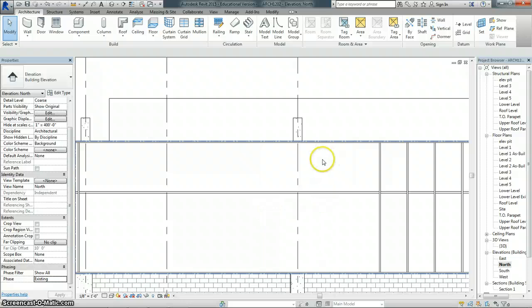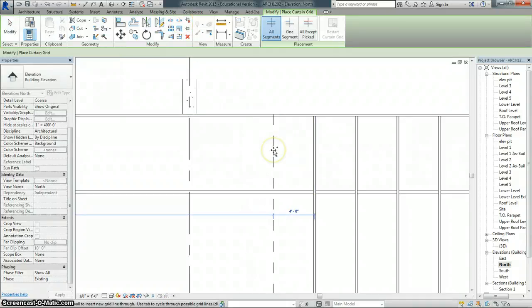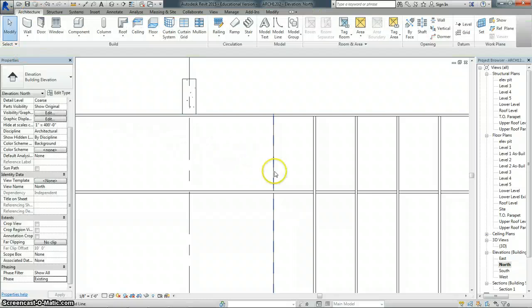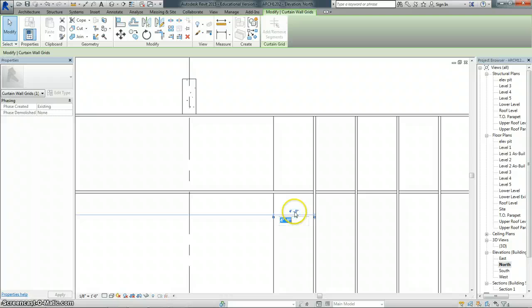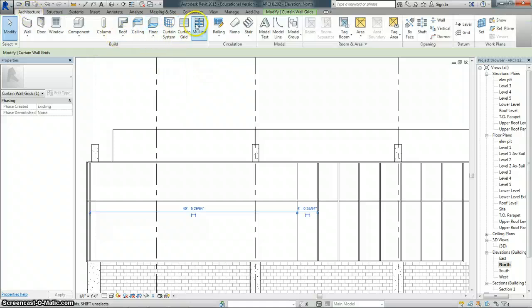Now I have put the mullions in. You can see here one of the things that I'm doing. As you go up here to the architecture wall, as I'm continuing to add grids, it will reference off the center line of the previous one. So again, place your grid, and you need to come in here and modify that dimension. You'll continue that all the way down this elevation. And once you get those grids in, then you can come in here with the mullion.